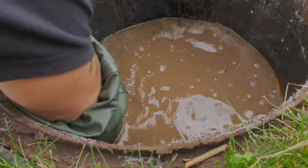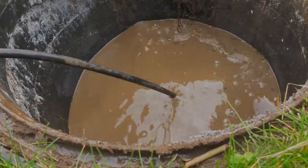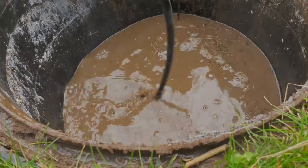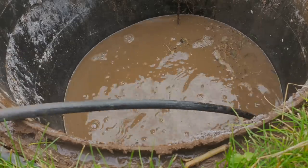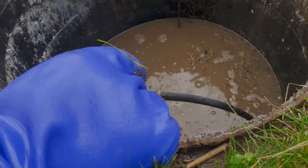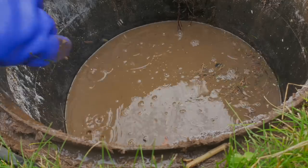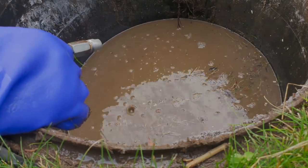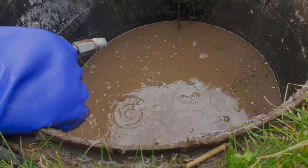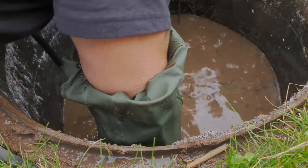Good job I put the glove in there, because it's actually going in a different direction than I thought it was. See, that's just the gully to there. Let's get that out. So if that's a gully, and that, yeah, it is, it's not a rainwater gully. Okay, let's keep going. So that was there.